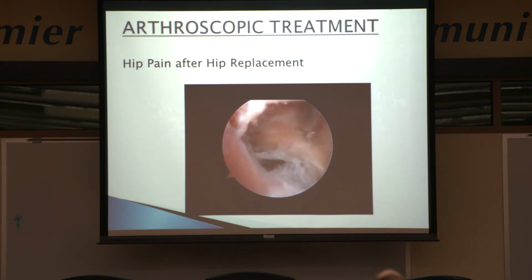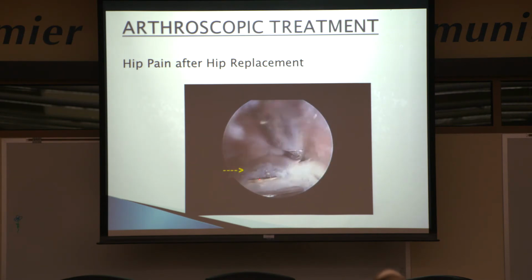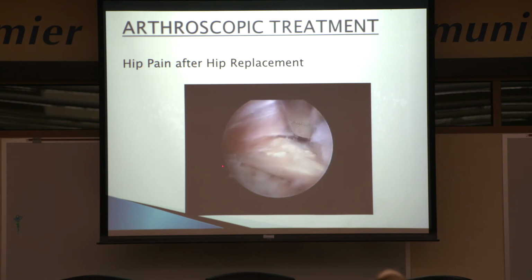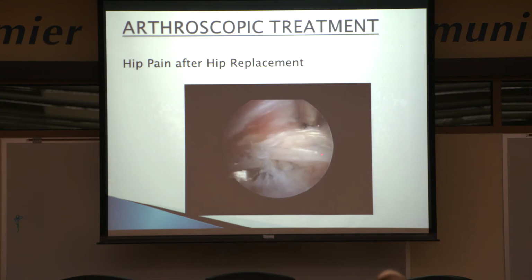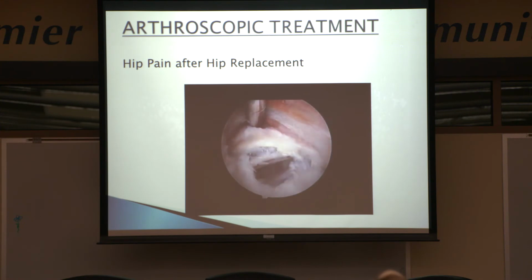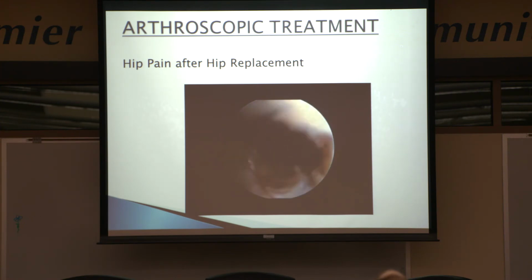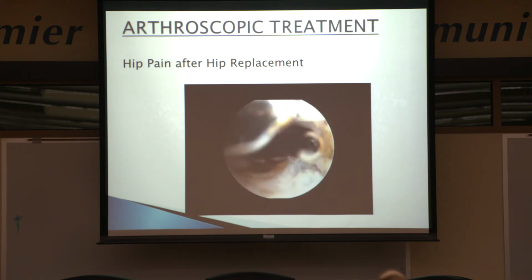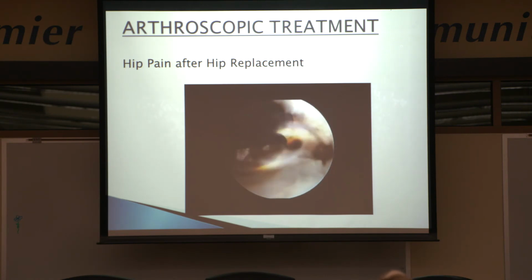So this is a case I did a few months ago. You could see that roughened surface that's a little prominent, and then here's someone's hip flexor tendon, and you can see it's kind of abraded. And if I move their hip through range of motion, you can see how that tendon rubs right over the cup of a hip replacement. And that just won't go away, the pain. Interesting is if we just release that tendon, it will grow back lengthened.